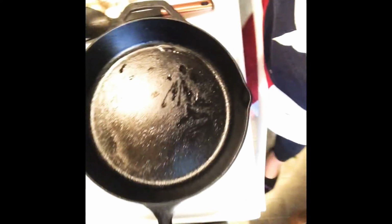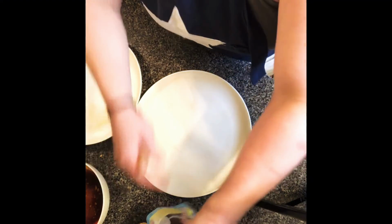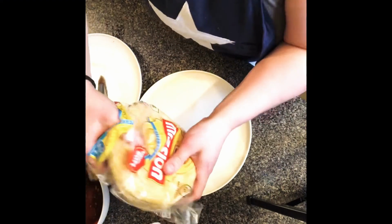All right, y'all, everything is ready. I just gotta shred some cheese. All right, so start preheating your pan. I'm using my cast iron skillet. You can also probably do these on one of those Blackstone griddles. Would probably be something good.